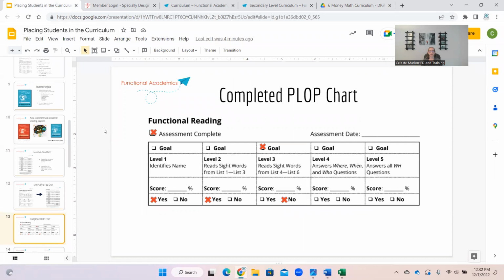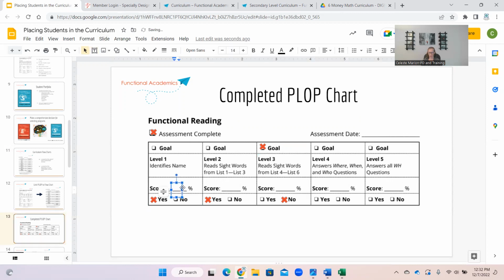Okay, so here's an example of a completed plot chart, or at least a content area section of a completed plot chart. We have functional reading. You can see here that we have an X over the yes. The only thing that's missing here is a text for percentage, but let's try and plug that in real quick. I'm doing this on, obviously, a computer.